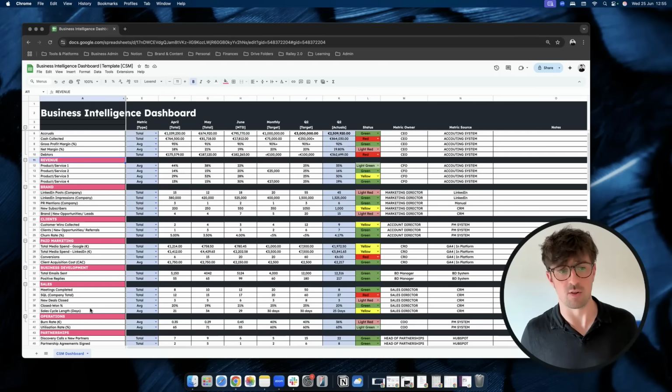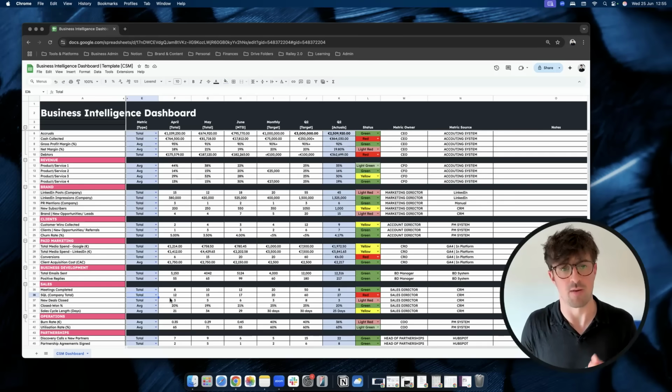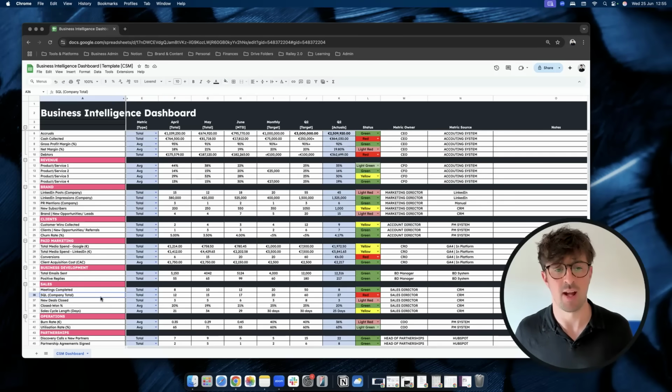So ultimately something like new deals closed or SQLs, sales qualified leads. There are lots of things that need to happen for that person or department or team to get that number. But ultimately, when you deal with, in this case, the sales director, you only need to know that number. If that number is bad and it needs your time and energy, that's where you work with someone. You go into the contributing metrics that affect this and you go a little bit deeper.